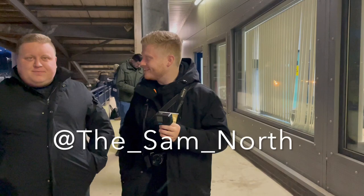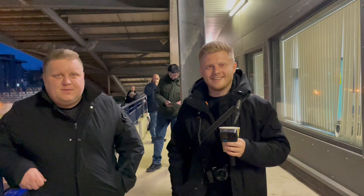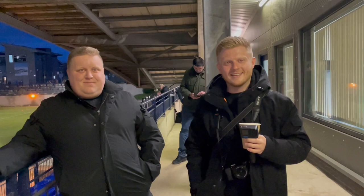I'm just here, not with the groundhopping guys, but I knew that today was happening and thought I'd come down. I think there'd be a good atmosphere because of it, a good turnout and stuff. Are you going to the games on Saturday as well? I actually haven't decided what I'm doing tomorrow yet. I'm worried about my batteries. Power bank, I know. I think I'll struggle. But anyway, you'll be doing a Matchday vlog again for us. Yeah, here today. We'll look out for it, Sam, perfect. As always. Thank you very much, mate.